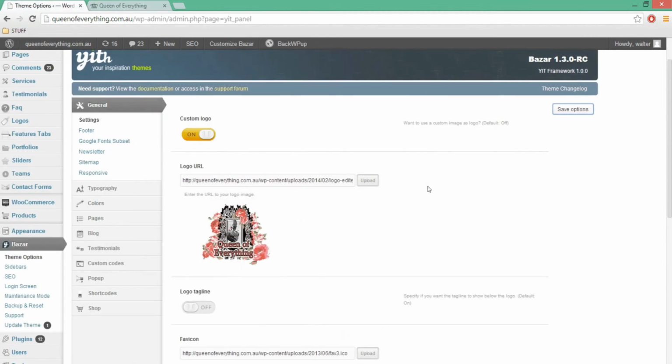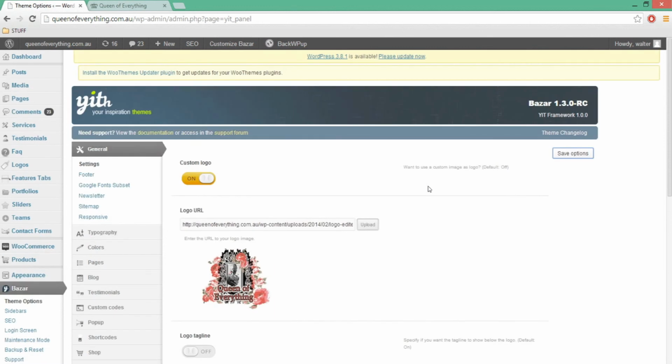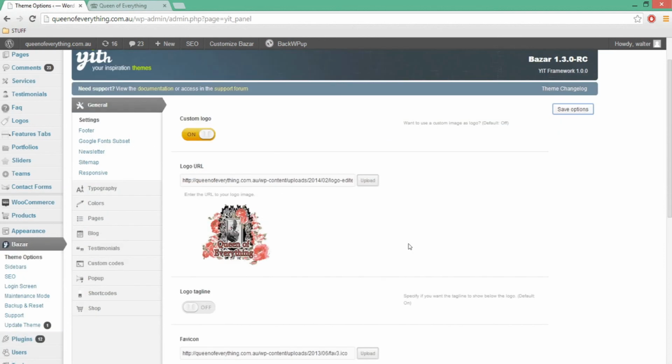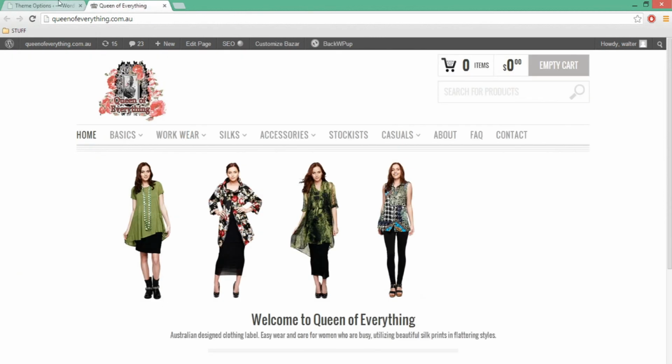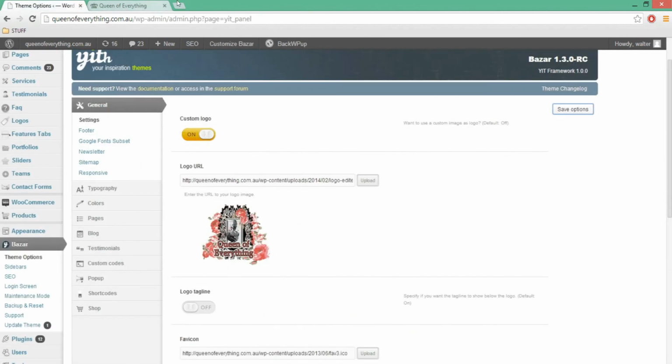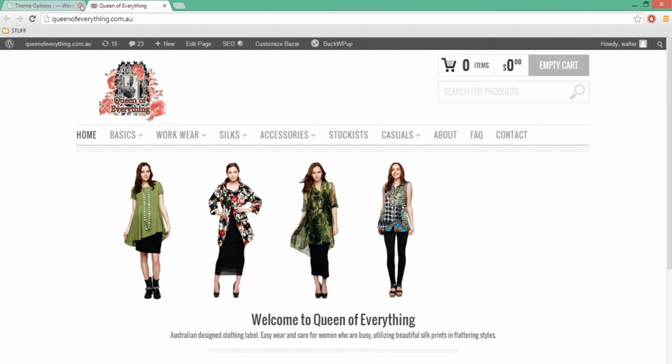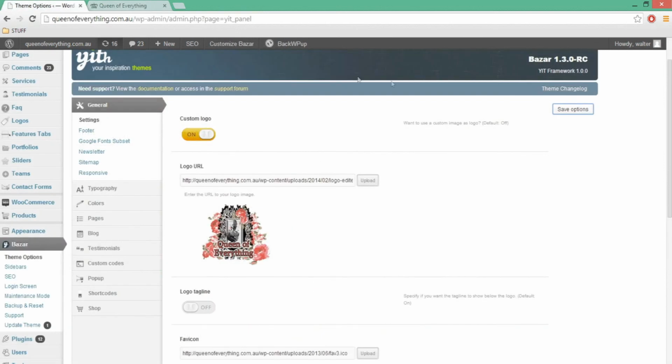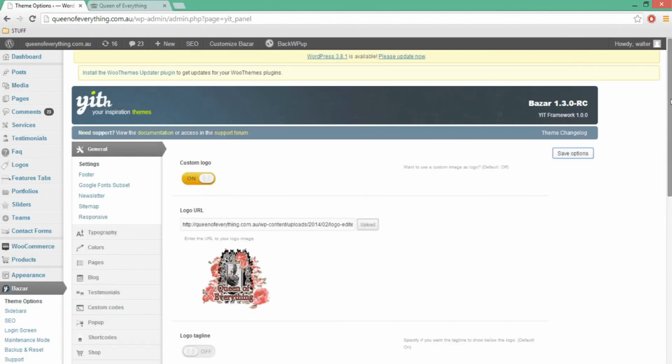As I said before, that really depends on your theme. Some themes might have these options, some themes might not have these options. You might have a custom post type there. You can just edit through there and yeah, different websites, different post types, different themes. It's just one way of doing it depending on this theme.